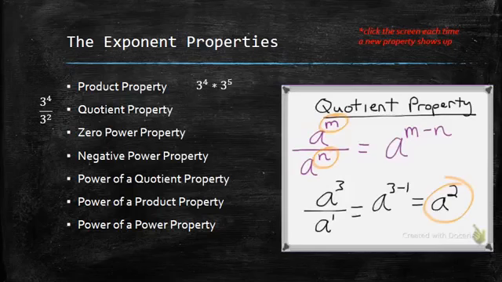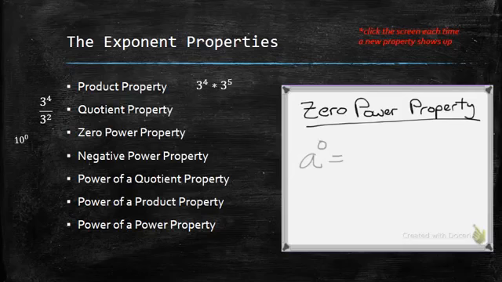That's the quotient property. The zero power property is when you raise anything to the 0 power. If you raise a base to the 0 power, it will become 1. This is only not the case when a is equal to 0. A cannot be equal to 0. You cannot have something that looks like 0 to the 0 power. That is not a valid use of this property. So anything, whether it's 100 or it's x, when it's raised to the 0 power, will be 1.